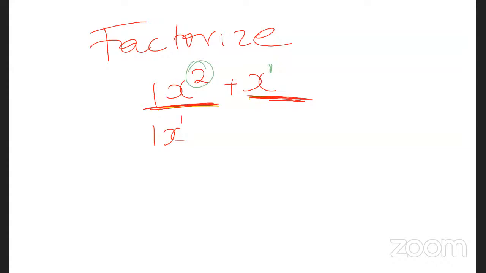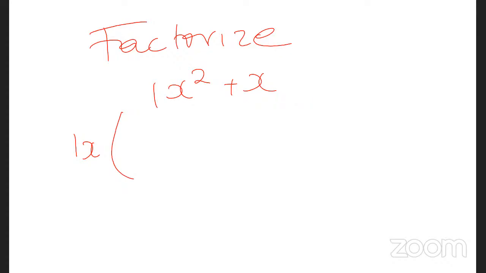So that's our highest common factor. Then you open your bracket. So the first thing you do, you write down your HCF, so your HCF is 1x. Then you open your bracket. Now what you're going to do is divide each term by 1x. So 1x into x squared leaves us with 1x squared divided by 1x. The 1 cancels the 1, doesn't make a difference. And if I have x squared divided by x, what's left?